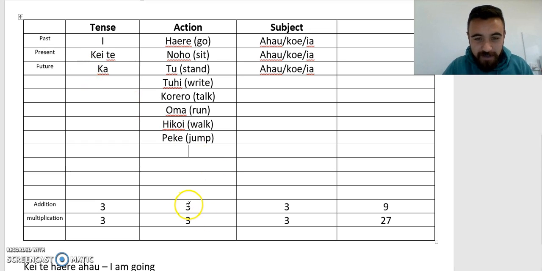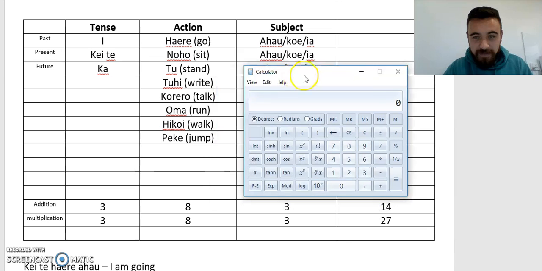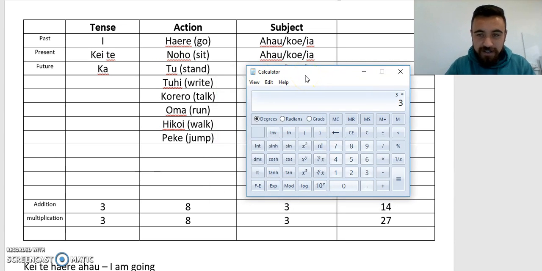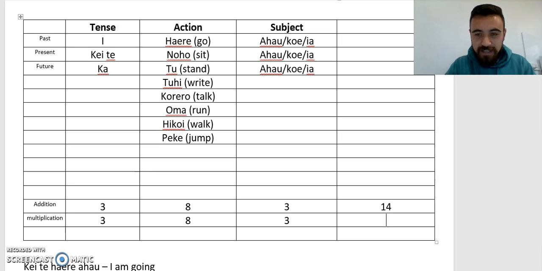So now let's look at our numbers again. 8, 8. So we've learned 8 actions, 3 subjects, 3 tenses. So 8, 9, 10, 11, 12, 13, 14. So we've actually only learned 14 different words. Now 8 times 3 is, I'm going to pull up my calculator here, just because I don't want to do it all off the top of my head, in case I get it wrong. 3 times 8 times 3 equals 72. You beauty. So we've learned 14 different words, but now we can say 72 different phrases.